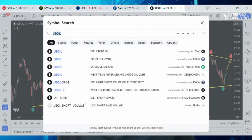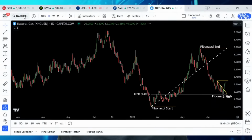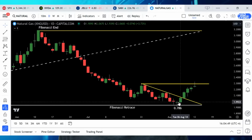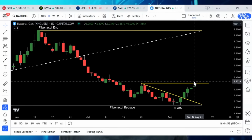All right. And then lastly, natural gas. As you guys heard in this morning's game plan, I did unload my UNG with Smart Money Commodities members above this trend line here this morning. And again, UNG being a long natural gas ETF. And the concept here was very simple, is that this always happens, and I've learned to use it to my advantage, is that when you have a multi-day up move like this and it pierces, first of all, a lot of shorts stop out, but a lot of people go long thinking it's a breakout.